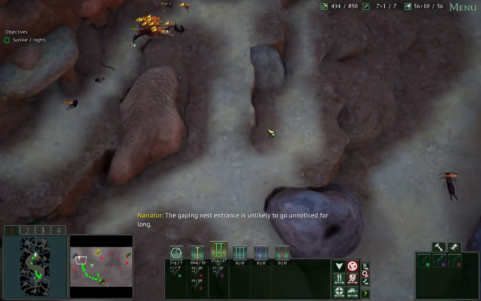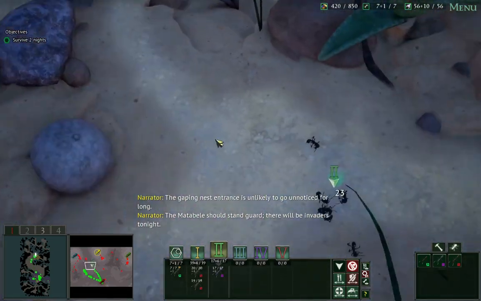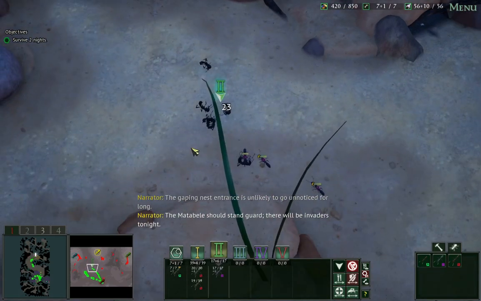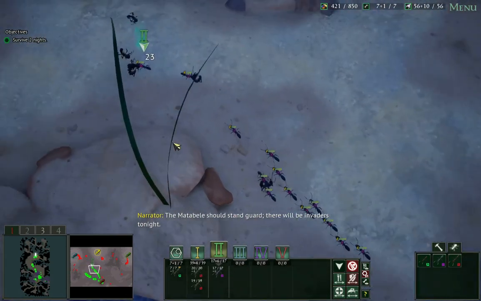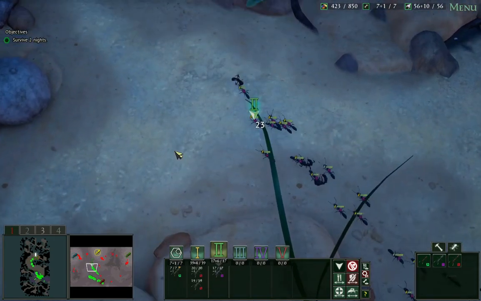The gaping nest entrance is unlikely to go unnoticed for long. The Matabili should stand guard. There will be invaders tonight. Very convenient that the narrator tells you what's going on. Got a little psychic ants.